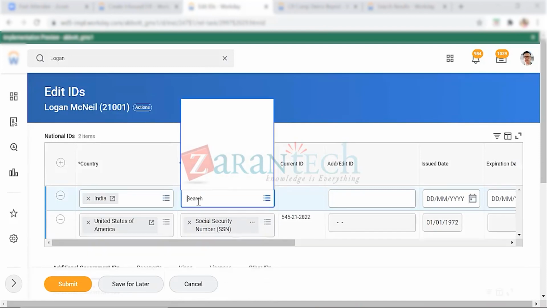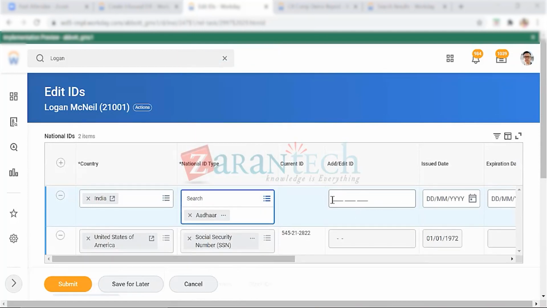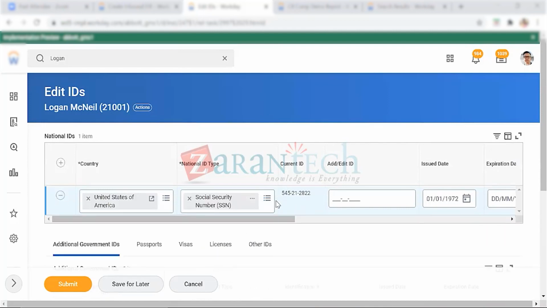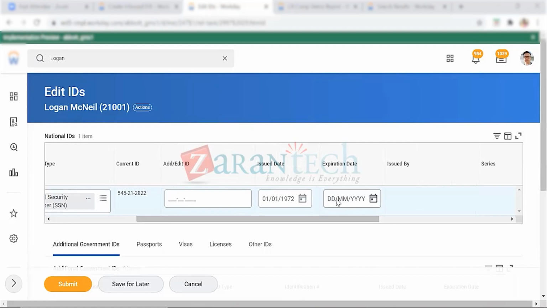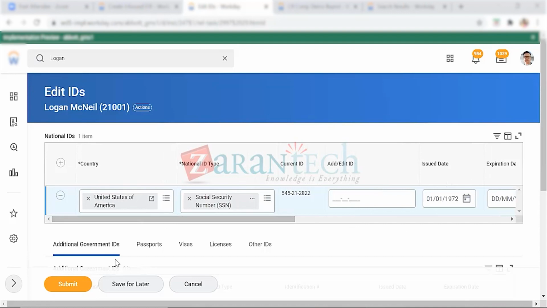And if you want a national ID type, you have a task called Maintain National ID Type. You have to maintain it there. Since you have Aadhaar, it's already there, they have maintained it. To this, I want to load it. Or, for example, to the SSN itself, I want to update it and replace it with a new number. You can add a new one or replace it. You also want to update the issue date, the expiration date, and the issuer. All this information can be done using a template.